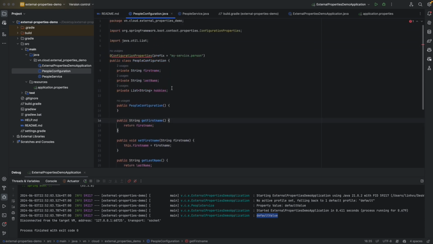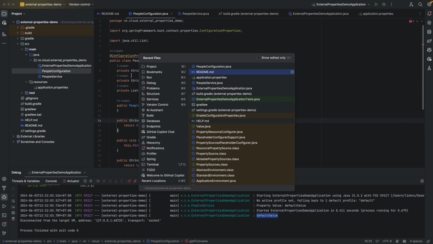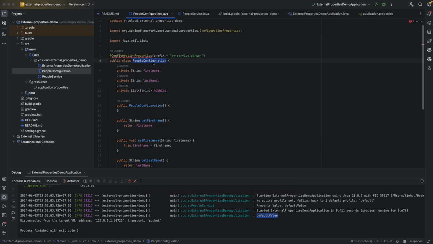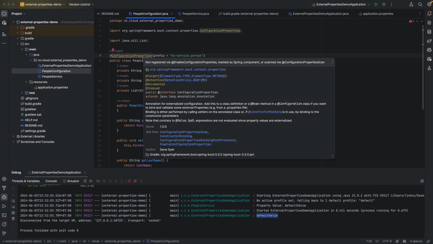Now we need to enable this people configuration as a bean, right? If you look here, it's pretty good that IntelliJ also suggests some ways to enable our configuration, like using @EnableConfigurationProperties, making it a Spring component, and using @ConfigurationPropertiesScan. Wow, I'm actually kind of impressed.